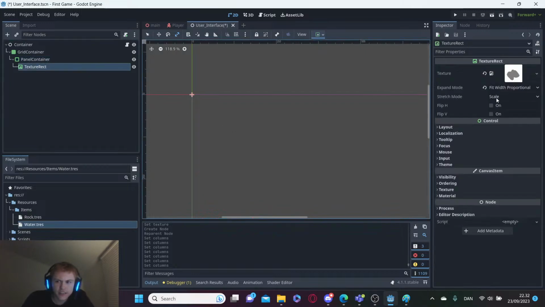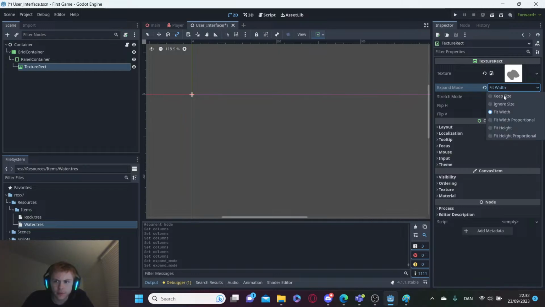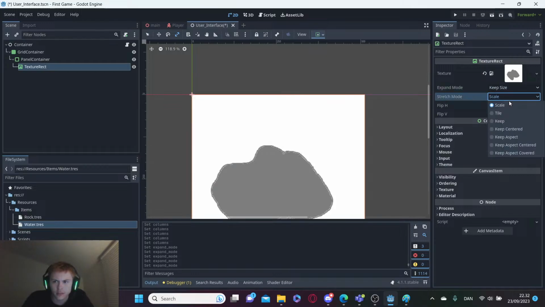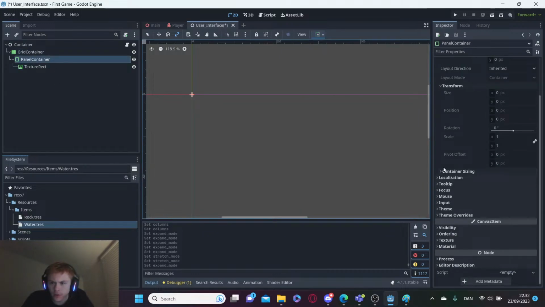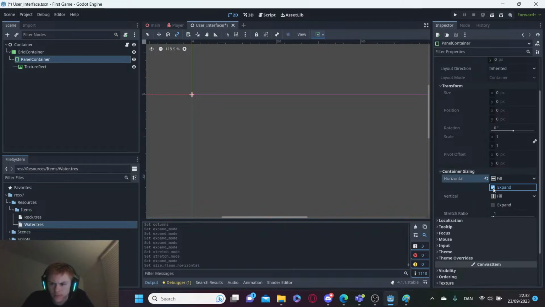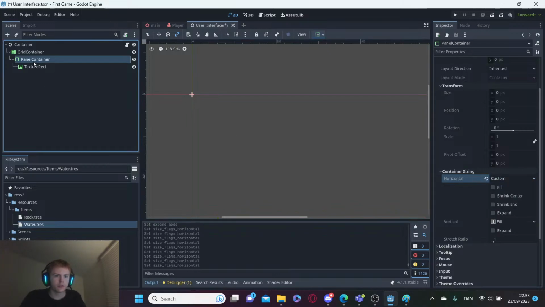Wait. Keep size. Fit width. Ignore size. Oh no. Container sizing. Expand. Custom. Shrink. No. Why won't it do the thing?